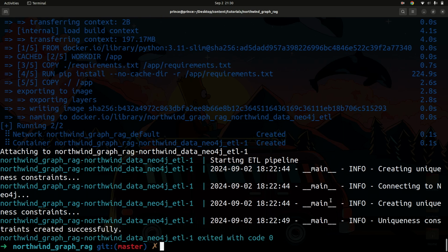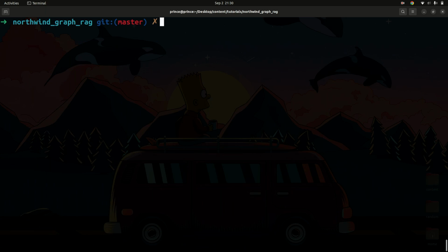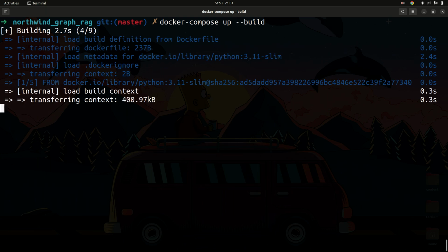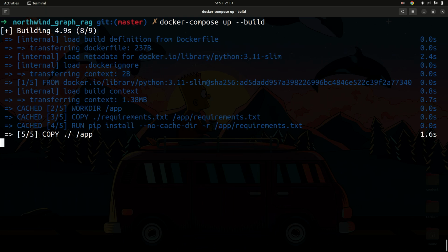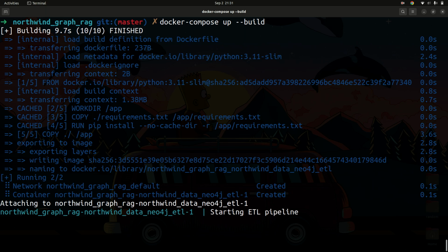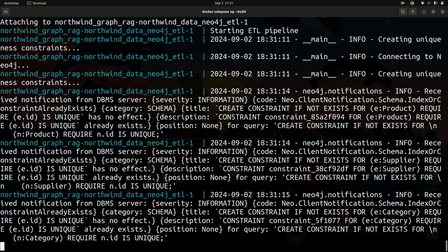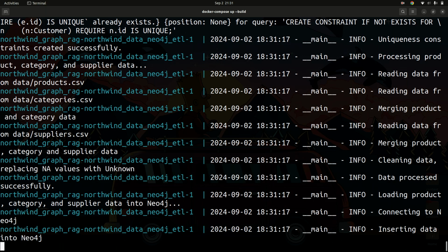and then we can run our Docker compose. Let me bring it down again. So I'm going to say docker compose down just to bring it down, and that's how you bring it down. And let's bring it back up again. So it's going to skip the installation of the packages step, because we already have the packages installed. And if you understand how Docker works in terms of creating these different layers, you understand what I'm talking about, right? So it's going to create a unique constraint, connect to Neo4j, and insert all that data in there.